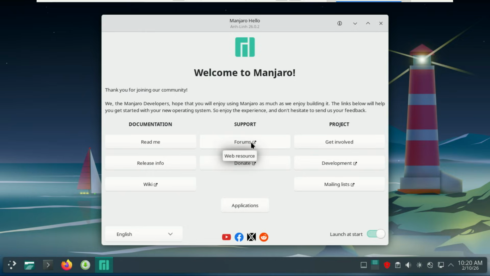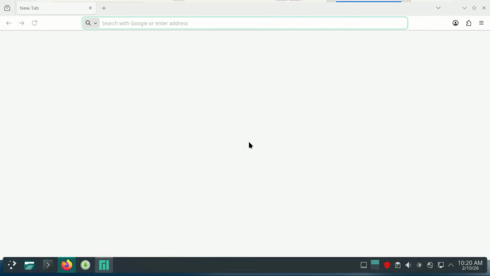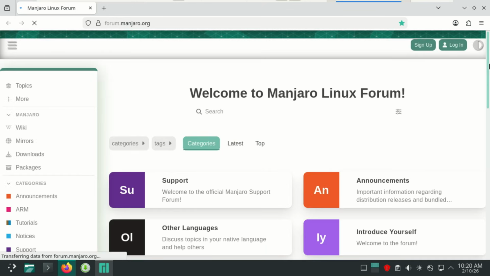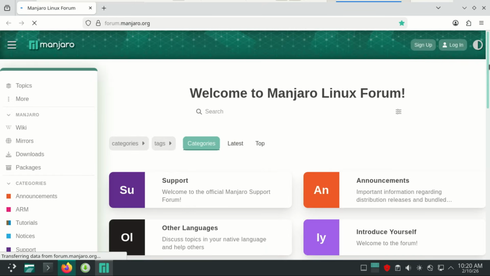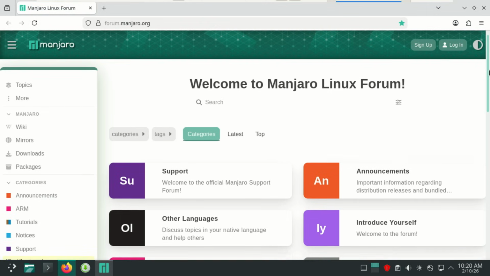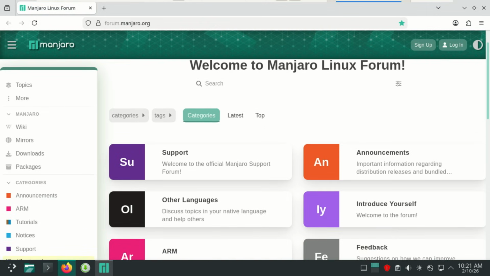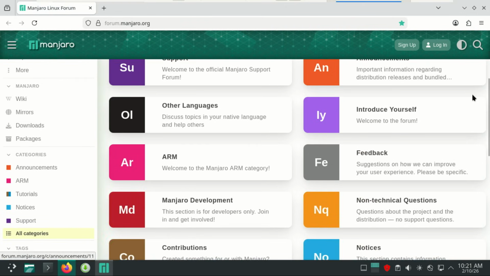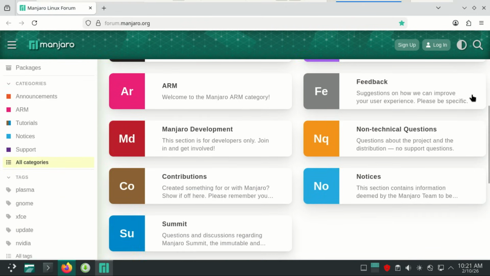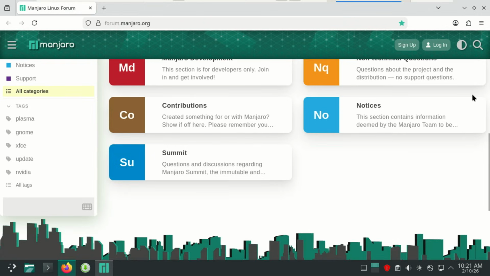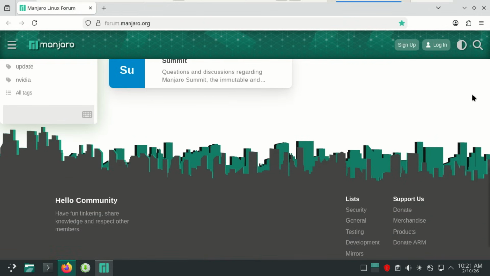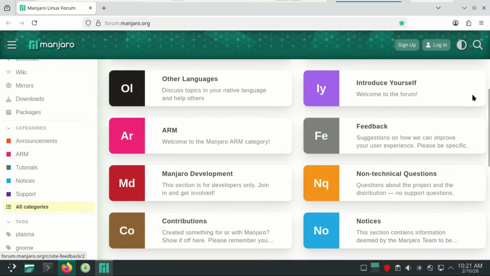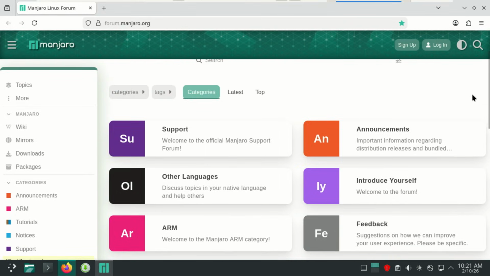And then there's the community, which is a huge part of why Manjaro feels so welcoming. The Manjaro forums are extremely active, and people are genuinely helpful. You don't get that negativity that some other Linux communities are known for. Whether you're having an issue after an update, looking for software recommendations, or trying to customize your desktop, someone out there has already asked the same question, and chances are someone has already answered it in detail.